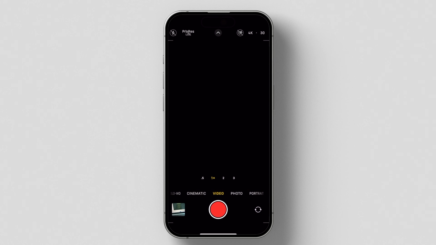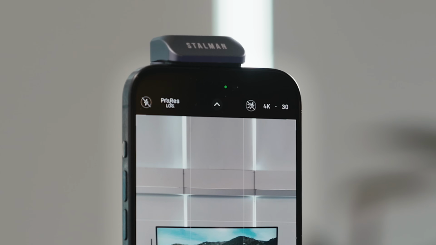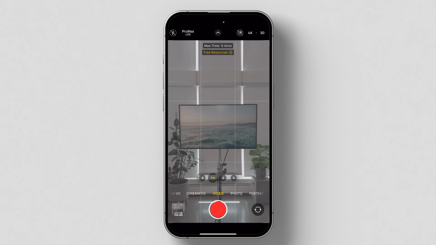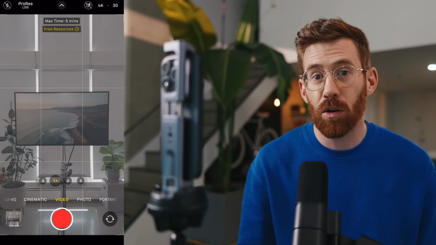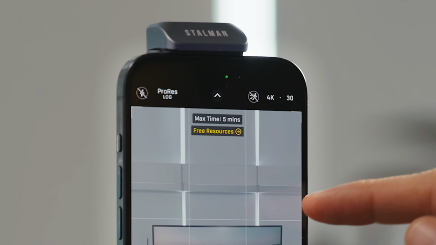Now, if you're anything like me, you might wonder, why complicate things? Blackmagic Camera is a third-party app. It's a little more complicated to use, and the image quality is exactly the same whether you shoot in the default camera app or third-party ones. It's using the same camera and sensor. Here's why. Right now, I'm in the default camera app again. Let's switch ProRes to on. As soon as we switch it over, we see this very flat image. This is a log profile, meaning you're going to need to add some color grading later, but it can look a lot better. If you look at the top here, I'm actually running out of space. I've got to delete some files using Clean My Phone, but there's only 5 minutes of storage available on my phone right now.